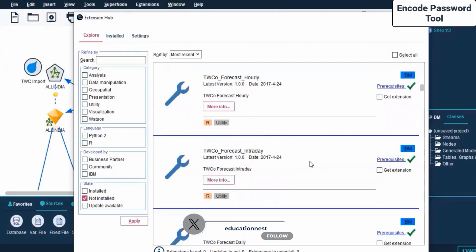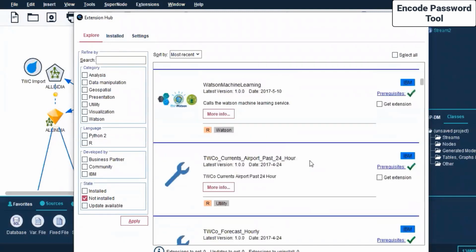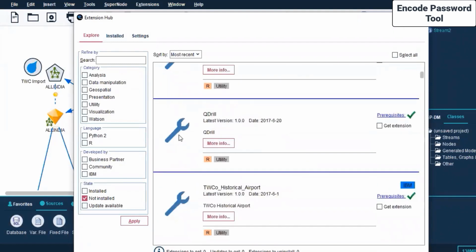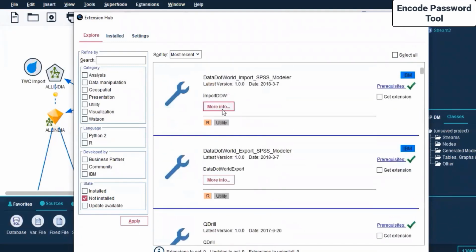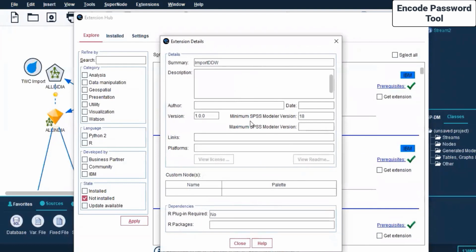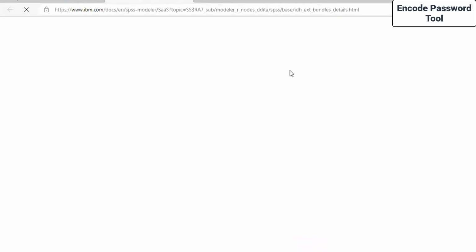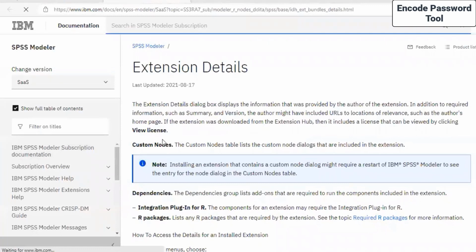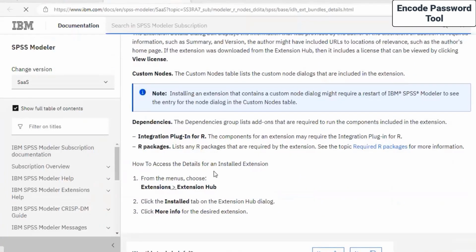Now, when I speak of these extensions, what is the significance of these extensions? Typically, in most cases, you should click on more info. It will tell you what all is there and what is required or not required. Click on help. It will take you online, open the website and show you. So it looks like it's going to take a little longer. Yeah, okay, it's open. So it tells you what is the extension detail, integration, and all the requirements.